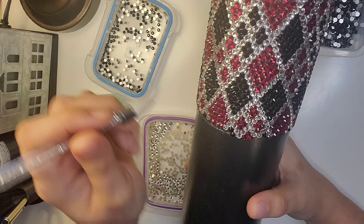So that's the whole point of the ombre. There's no right or wrong way to do it. You can do it any way you want, as long as you're gradually adding in the stones and still continuing the honeycomb for a while.